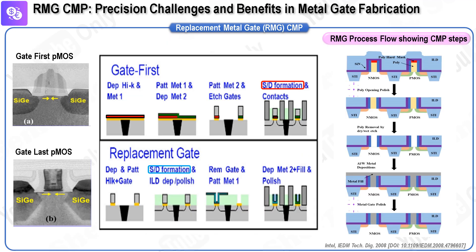In this presentation, we will delve into the replacement metal gate (RMG) process, integral to the fabrication of advanced semiconductor logic devices. This process plays a crucial role in the creation of metal gate electrodes for high-K metal gates — an innovation introduced by Intel at the 45-nanometer technology node in 2007. In the gate-first approach, the gate structure is fabricated prior to the formation of the source and drain regions. In contrast, the gate-last scheme reverses this sequence: the source and drain regions are formed first, followed by the creation of a dummy polysilicon gate, which is later replaced with a metal gate. The gate-last scheme enhances source-drain implant activation, as the metal gate does not experience the thermal stress associated with the implant activation process, expanding the range of materials that can be used.